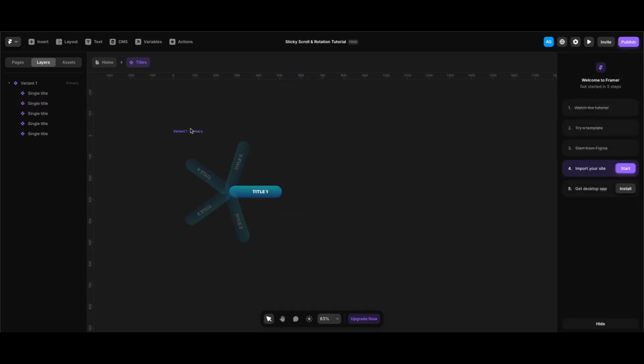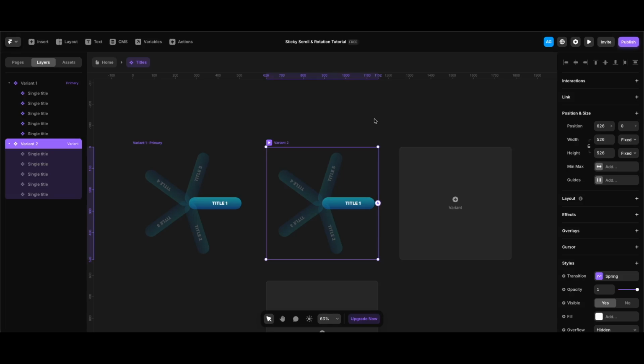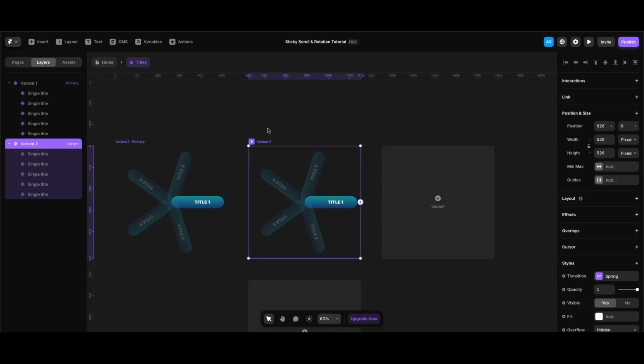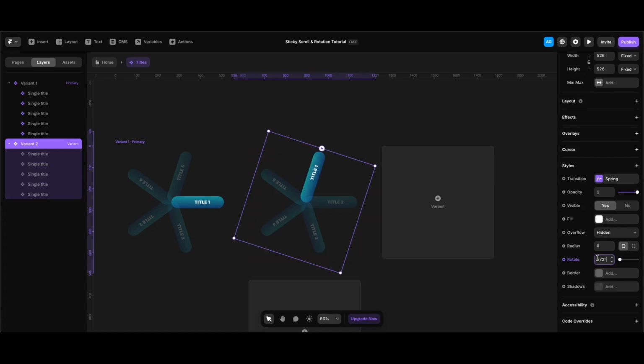Now we can start creating other variants for our titles component, right? So after selecting the first variant, I'm gonna click the plus variant button, and while the new variant is selected under styles at right panel, I'm gonna enter -72 for its rotate value, and that is going to make title2 the current one.